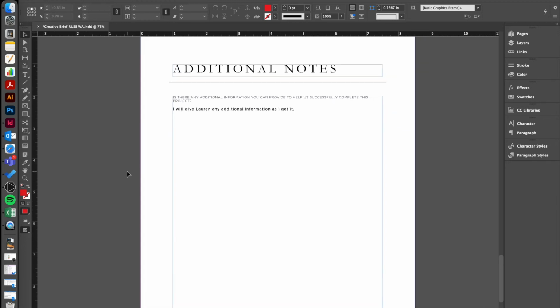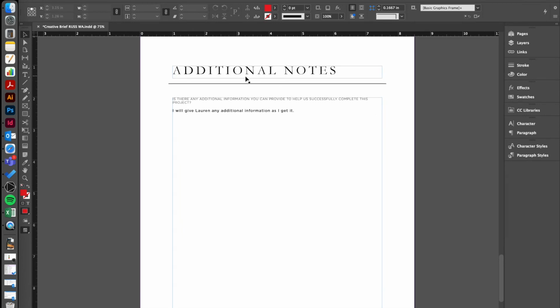And then any additional notes before I sign it out, let's say I get the template done, it's now fully in Creative, I'm going to check in with Brielle and say, hey, Brielle, I'm just double checking. We're taking this design, we're fitting it to the new store. Is there any additional information Jeff shared with you? Is there anything they didn't like we want to leave out? Is there anything we want to make sure got adjusted? That's where I would put any of that information, is this additional notes page.